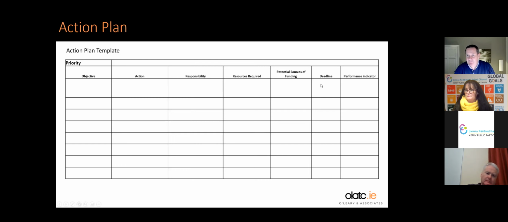Okay. And then you set a deadline. So the deadline is really important as well, because if you don't set deadlines, it won't happen. The goalposts get pushed out and pushed out and pushed out. So deadlines are really important because it puts you under pressure to get certain things done by certain dates. Many of those deadlines are going to be enforced on you by funding deadlines. So if you've got a grant application to be in by a certain date, you can't really mess around with that deadline. That's the stone wall deadline that you can't go beyond.